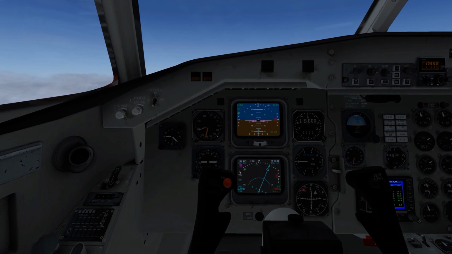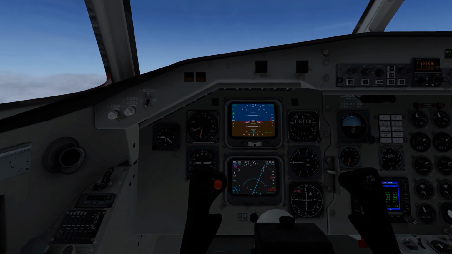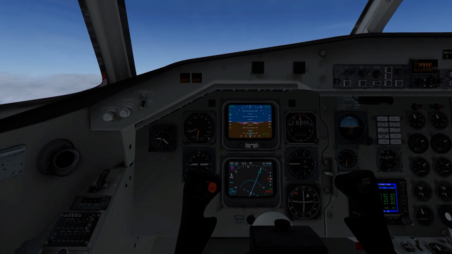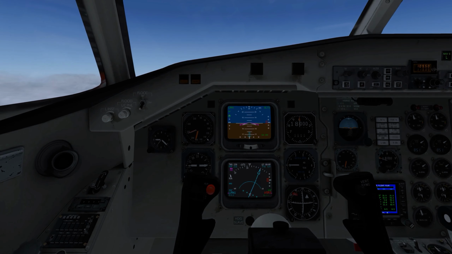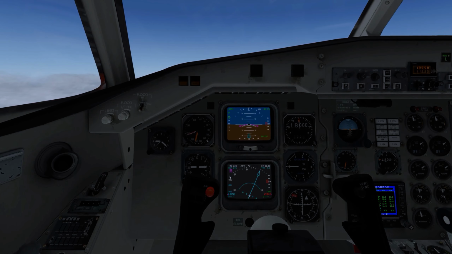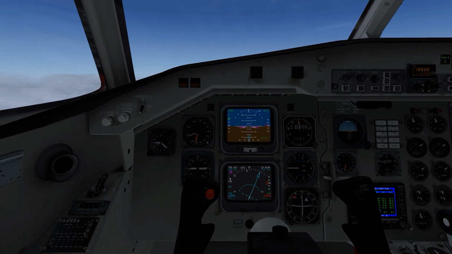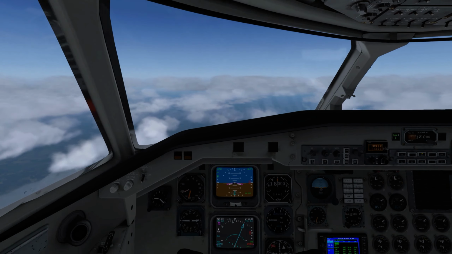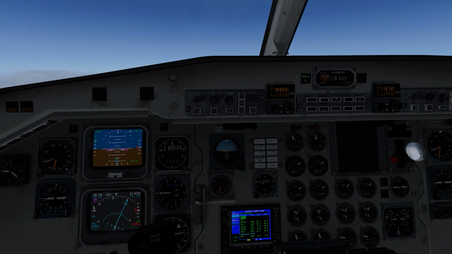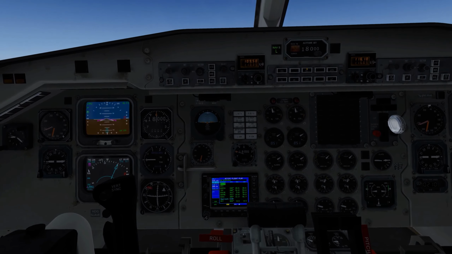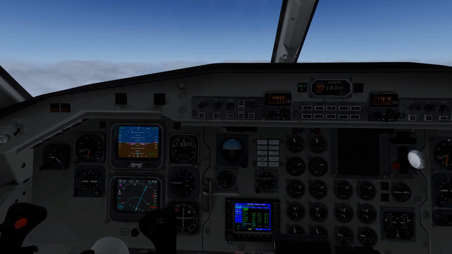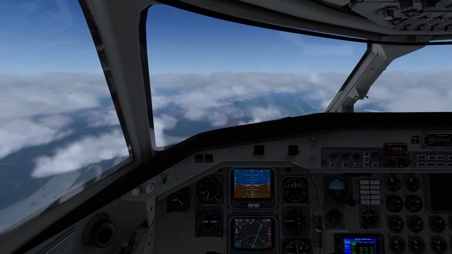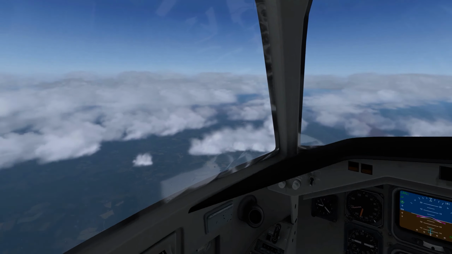No clouds, but never mind. Ground speed has stayed pretty consistent. And how are we doing for fuel? We're looking good for fuel. Hopefully my calculations are going to come out correct.